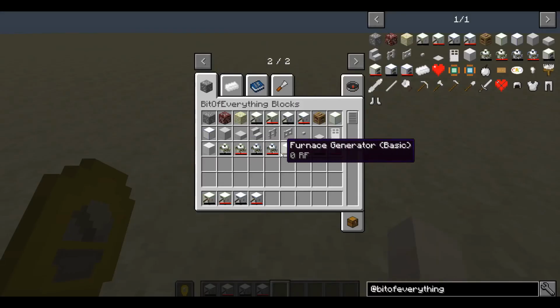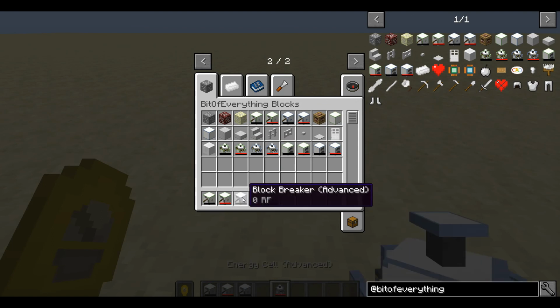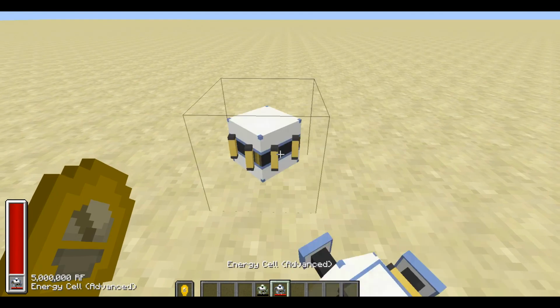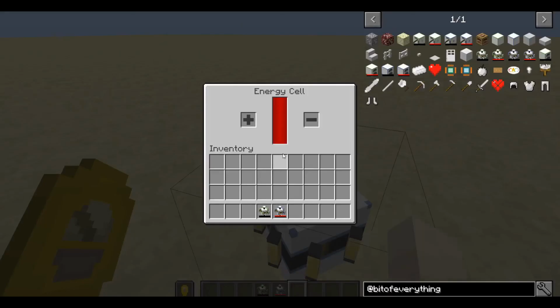The best way to show this is with an energy cell. I've got the advanced one because it holds more power. And if we look in here and we go to charge up this item, you can see it's getting charged up and we are losing power in here. It will charge up, it only holds 1,000,000 RF and this holds 5,000,000. So that shouldn't take too long. But we can actually put this one in here.